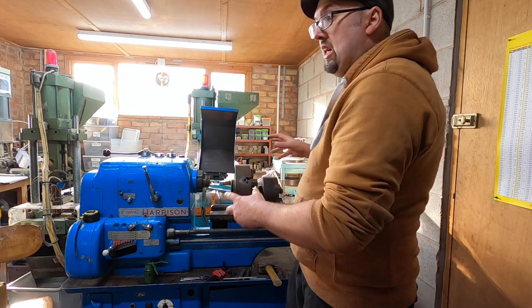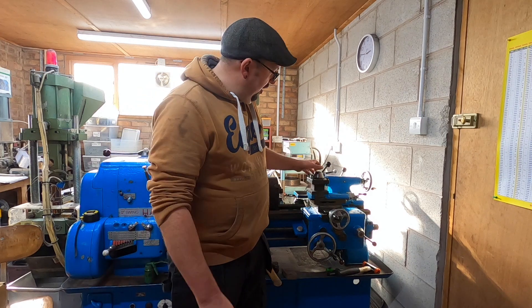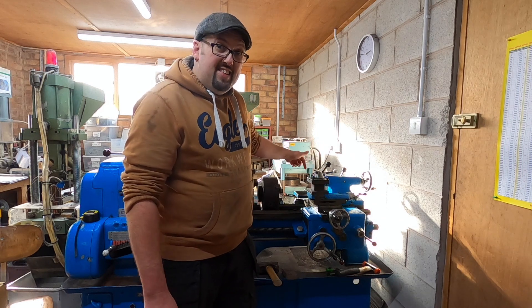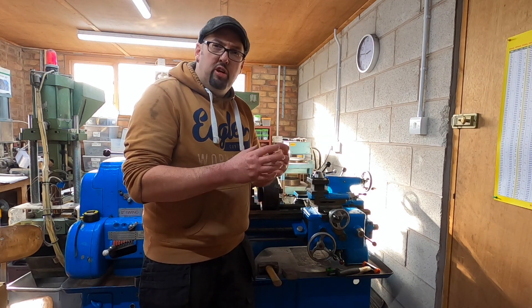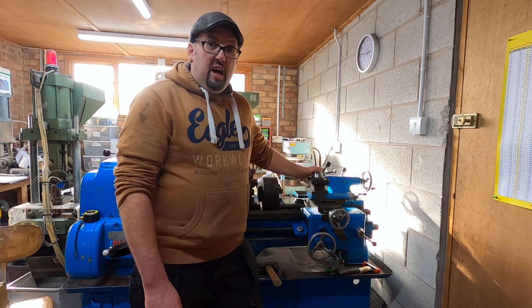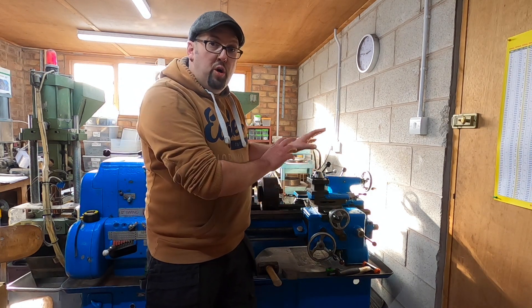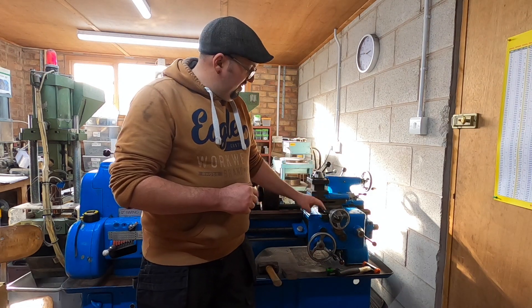Now going to the saddle. I diagnosed what that movement was if you saw it in the last video. We had a bit of play - it was the y-axis lead screw nut. There were no adjustment screws on it so you couldn't tighten it up or give it any adjustment; it was just literally free. So I sorted that, but I will cover that in another video because we do have to do some more work here. I stripped this down and I've given it a good clean.